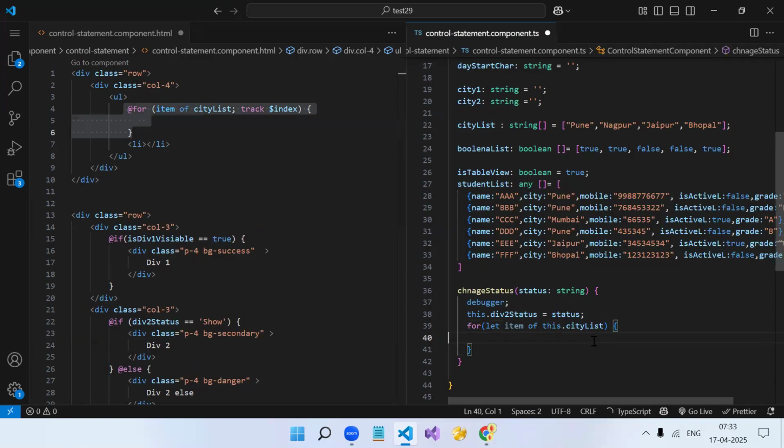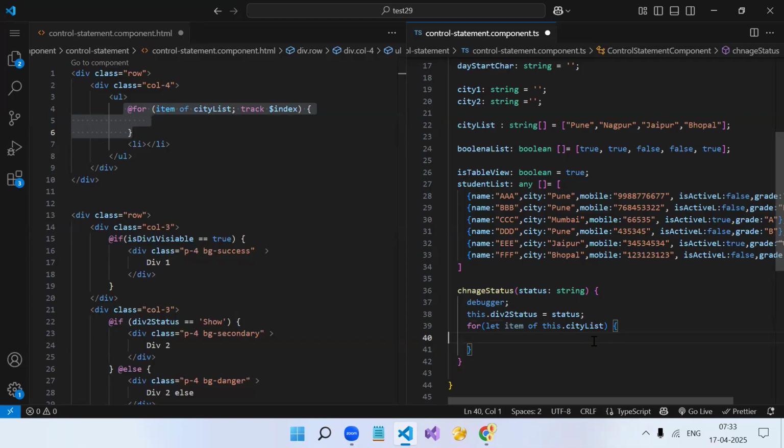Okay, if you remember when we discussed for loop, what are the loops we discussed in JavaScript? Various types of loops we just discussed, not gone in detail, but at least we discussed. What were those? For, while, do while, for each. And for just each, like that, we can write this also.